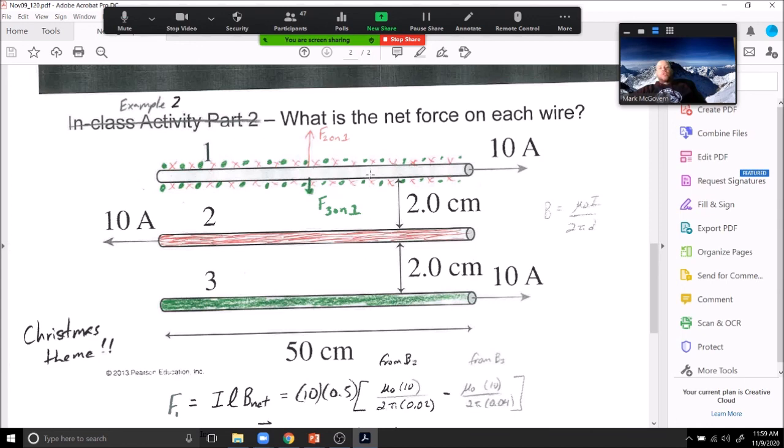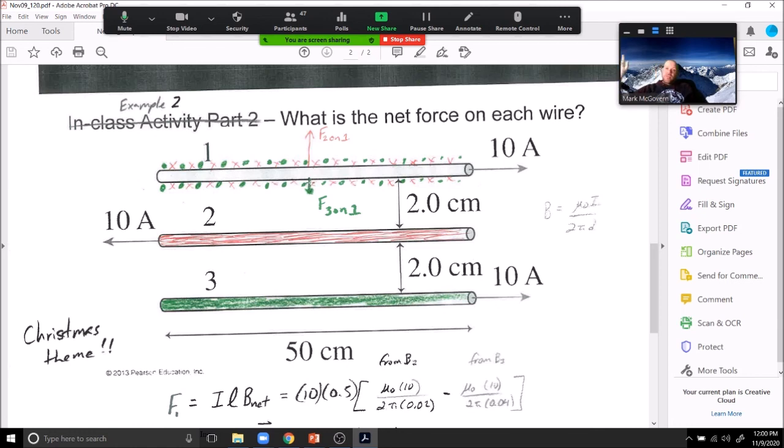Great. So the force exerted on that wire is going to be given by IL times the magnetic field. That would be the net field. There'd be two fields there. I've drawn vectors here that illustrate what those relative forces are. The green one is a weaker field, so there's a weaker force there.